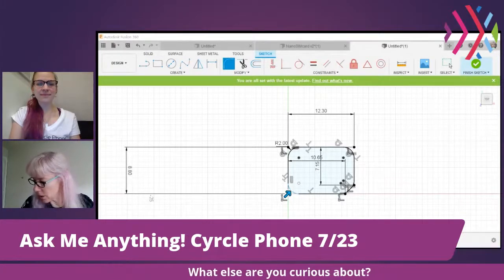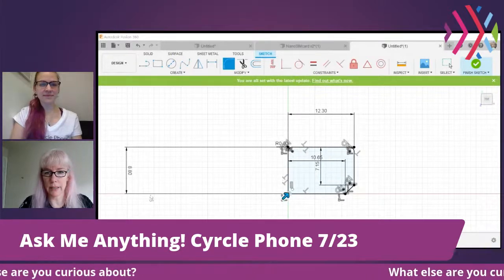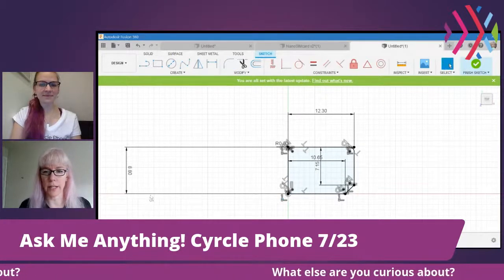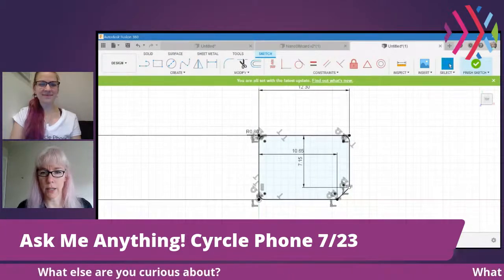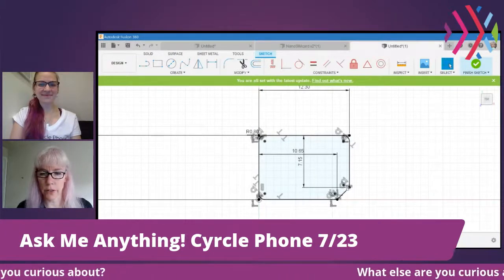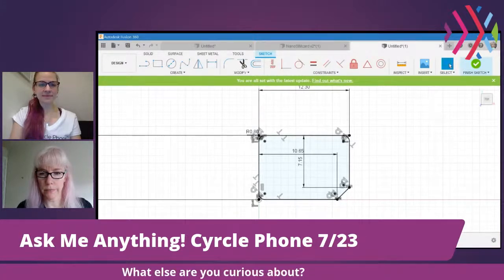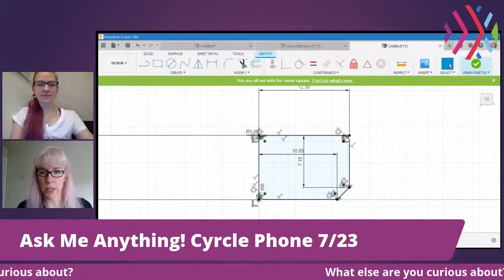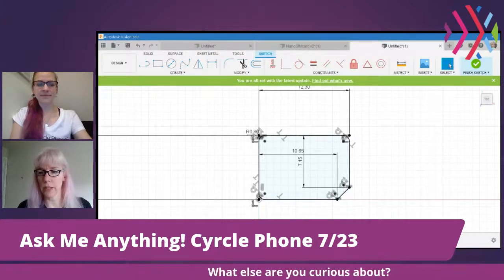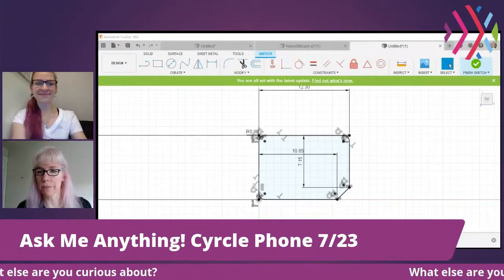And then we know that all of the corners need to be a radius of 0.8. So we enter that in and voila. All of those, although it looks like these ones are not, it says it is, but I think when we enlarge it, we'll actually see that those are. Okay, so we're done with our sketch.